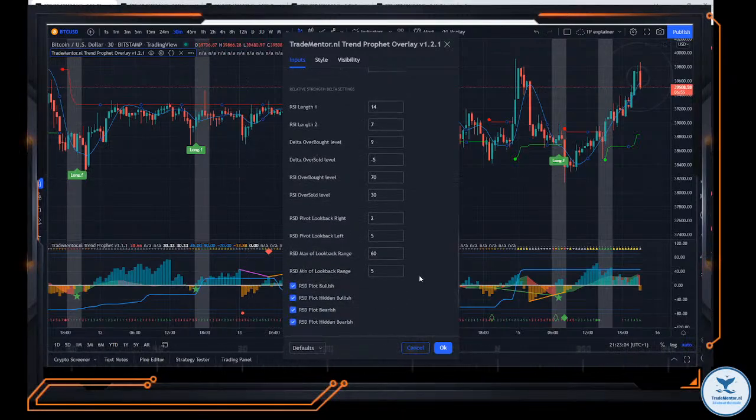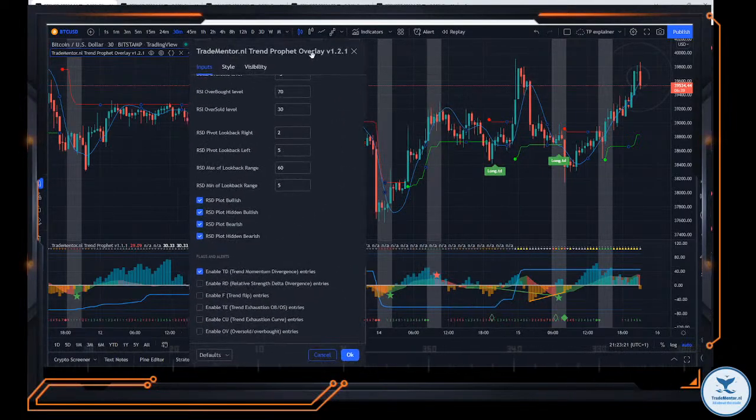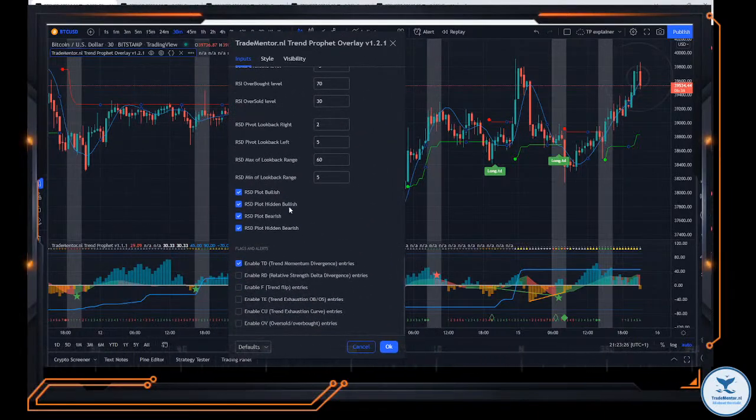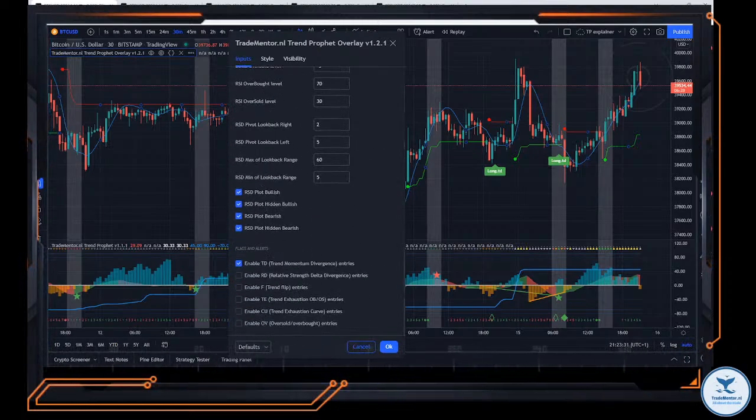Same relative strength delta settings, and here you can enable all the different flags and all the different signals that I put in so far. This might change. I might push some things out, might put some things additionally to it. So quickly looking at those signals, I do have filters off, right? Yeah, filters off. Quickly checking Discord if there's any questions. Nothing so far.